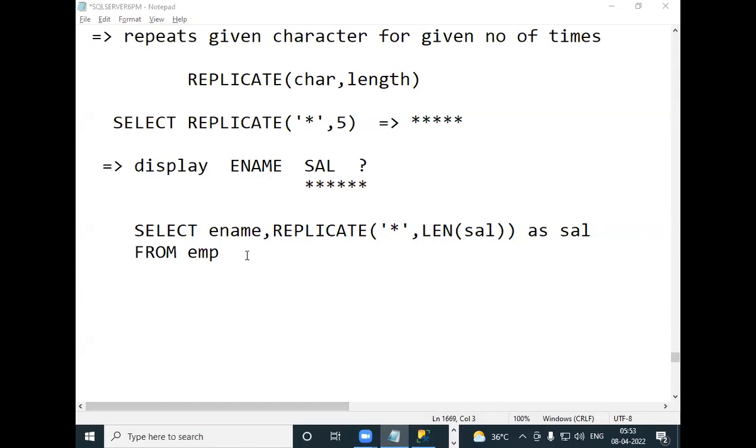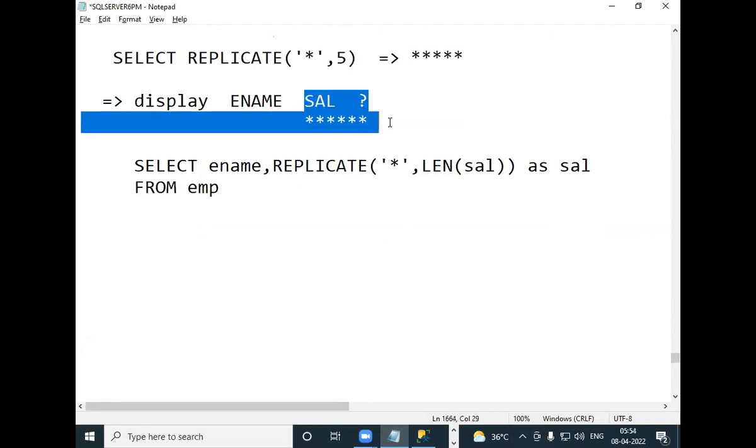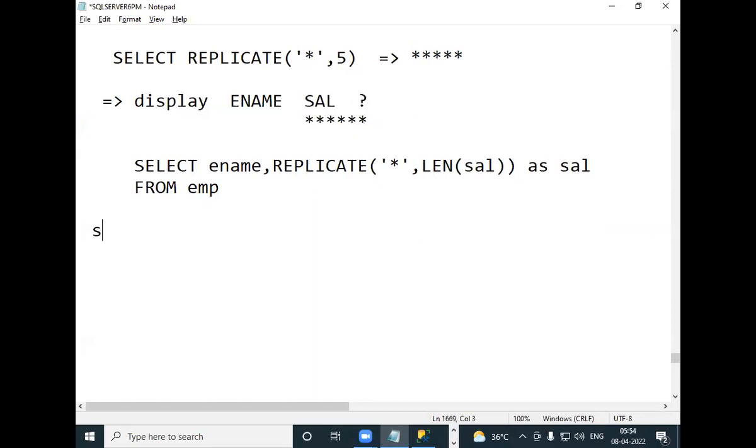Okay, then now. Suppose, for example, there is a table, the bank accounts table.